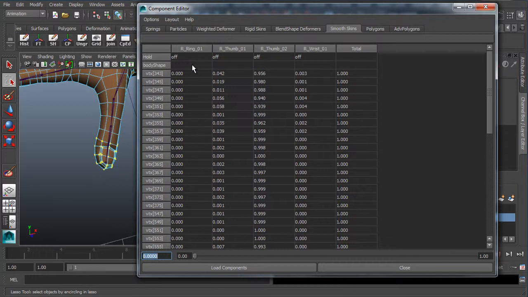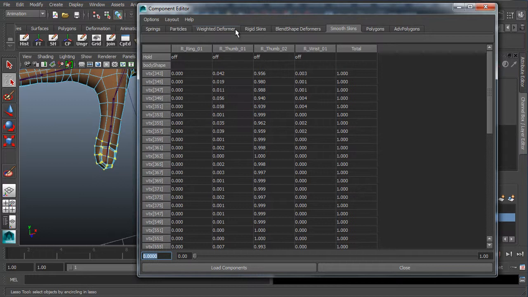So basically it said, alright, you don't want any weight from the pinky on there, so I'm just going to go ahead and get rid of the weights. Since the weights are gone, under the smooth skin with these vertices selected, it's showing that the pinky is no longer controlling or having any control over these vertices. It's not driving them, nothing. Okay, so we don't have to really expect any weird deformations.